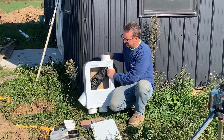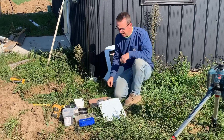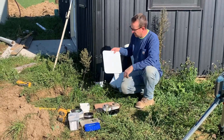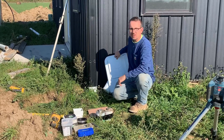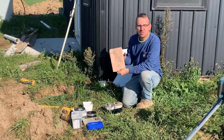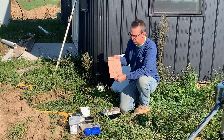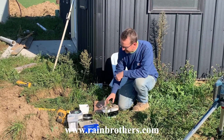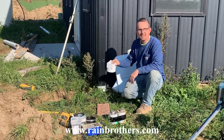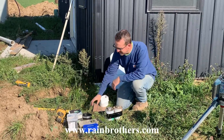Today we're going to put in this two-port system. Some tools that we need for this: we need a screwdriver — a flathead screwdriver to take off the front panel, there's a mounting screw there. We'll need the instruction booklet which has a template for mounting the filter to your wall. We'll need PVC cement and primer to glue on some adapters, specifically a downspout adapter. And we'll need some mounting screws.